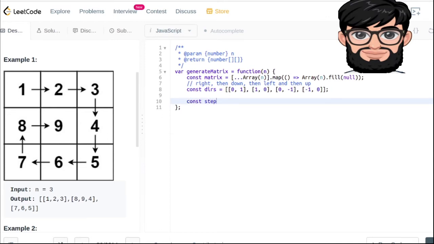So no, I was wrong. So basically 0 1 is right, 1 0 is down, left is 0 -1, and -1 0 is up. And the steps is gonna be n and then n minus 1.